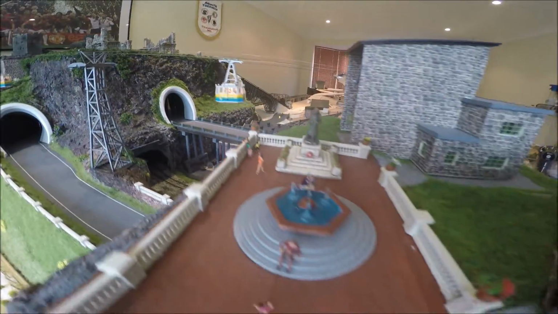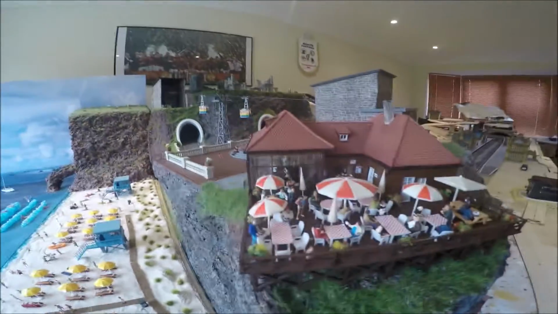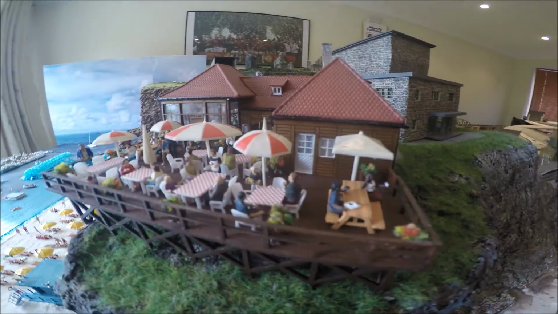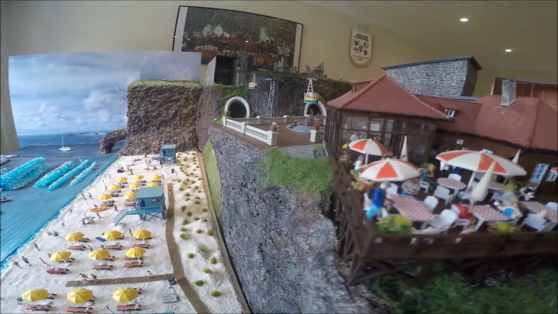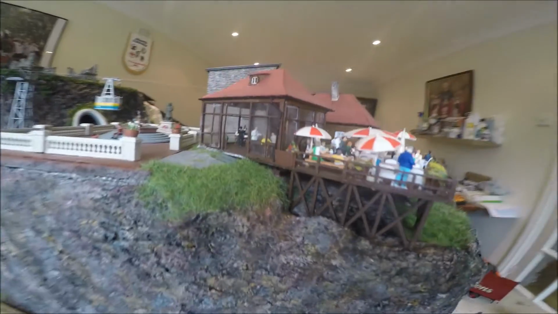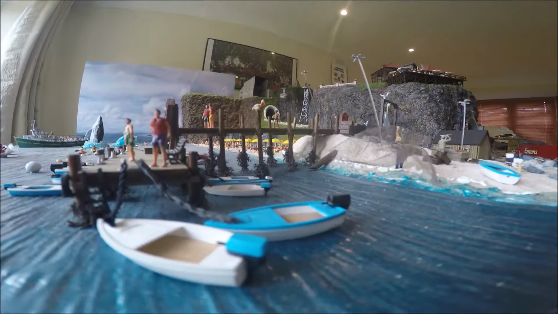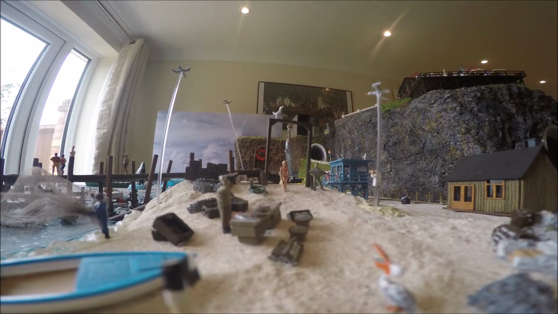Get the idea. Quick picture of the war memorial and the Alpine restaurant here. And stop the cable car. And then we have the beach scene. This isn't switched on at the moment, so there's no camera flashes, and the Magna Rail's not running at the moment, but it just gives you an idea of the beach scene.